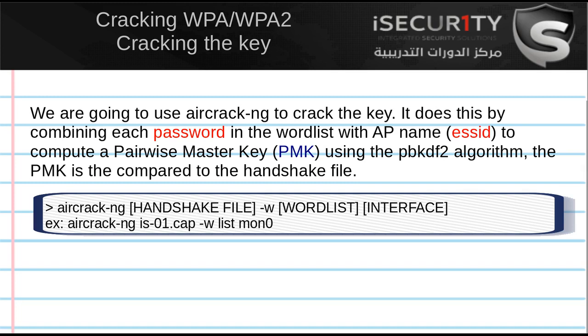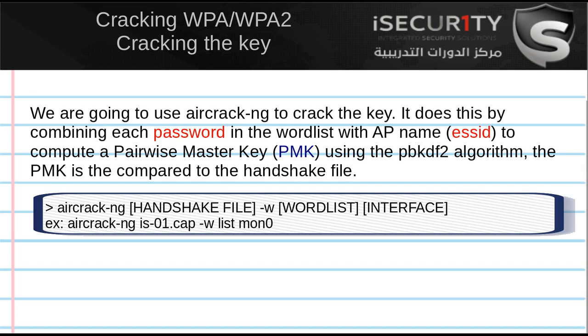So aircrack-ng was creating the PMKs on the fly. The process of combining the password and the ESSID to create the PMK takes a good bit of time, so it takes the most time of the cracking process. Therefore, while we're waiting to capture the handshake, in many scenarios we'll have access points that don't have any clients connected to them. So if we have something like that, we have to wait until someone connects to the access point to capture the handshake. So while we're waiting, we can actually save time by converting our word list to a PMK list.